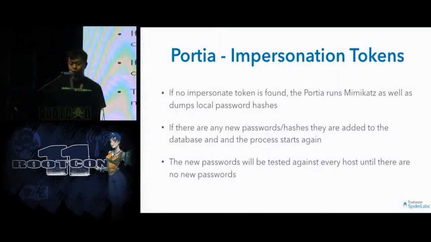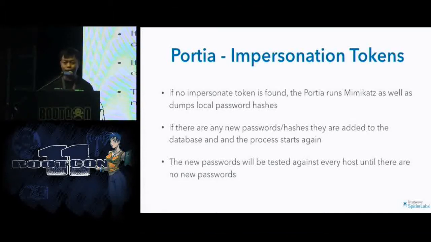If no impersonation token is found, Portia runs Mimikatz as well to dump the password hashes. So if there are any new password hashes that you found, you add them to this database and it will start the process again and attack other machines in the network. The process will only complete when all the new passwords have been tested against every single host, or until there's no password to try.